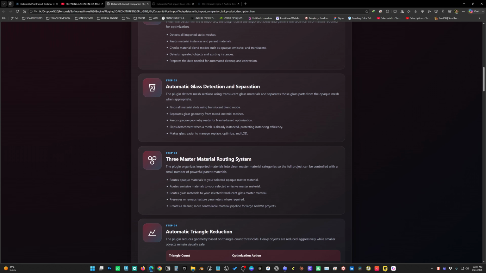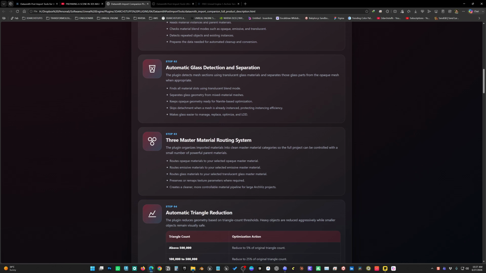Okay. After this is done, the three master material routing system. What it does is route the opaque material to use the selected opaque material. So every object's material that is opaque in nature will use a specific master material named opaque, or whatever you have selected in the array, which I will be showing you later.